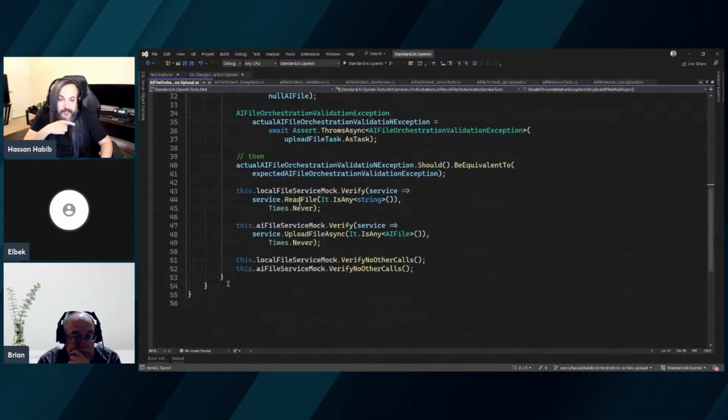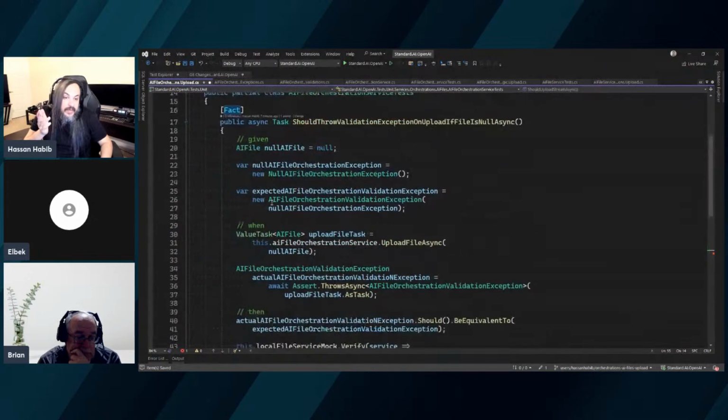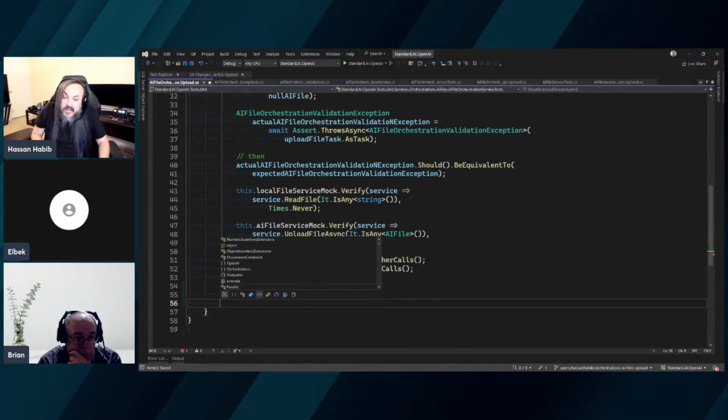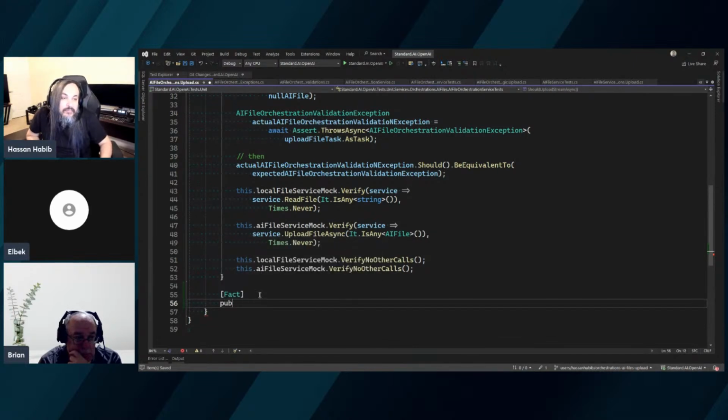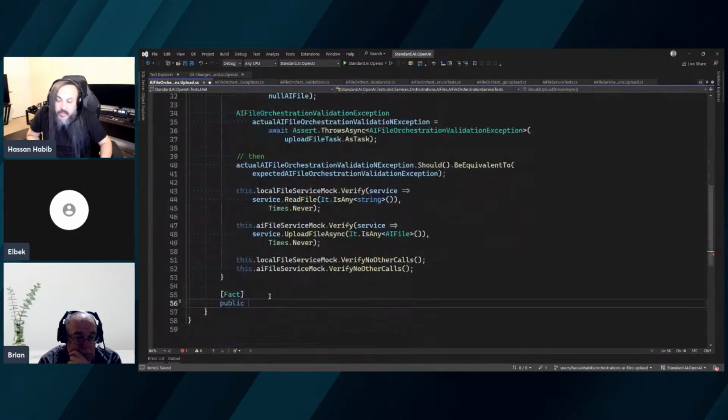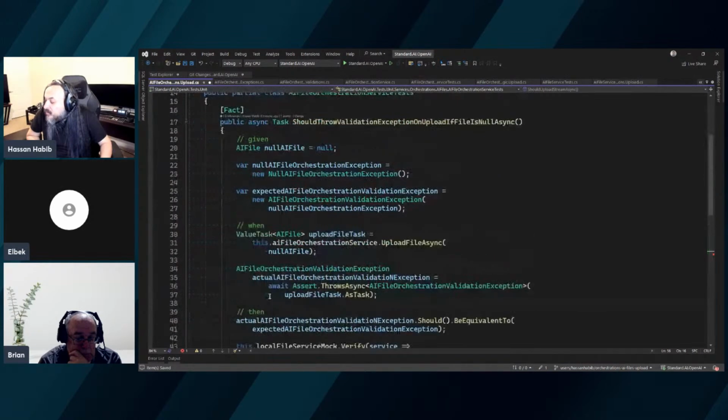So the first thing would be to validate the request is not null, right? Yes. And that's a circuit breaker, right? That's where we just tap out immediately. So are you going to throw a null AI file request exception, or are you going to make that a validation detail? Yeah, let's do validation detail. Good. That's the right answer. I was testing you.